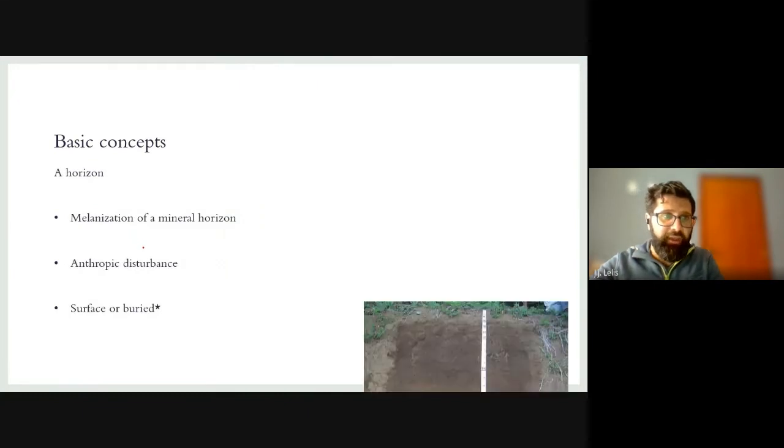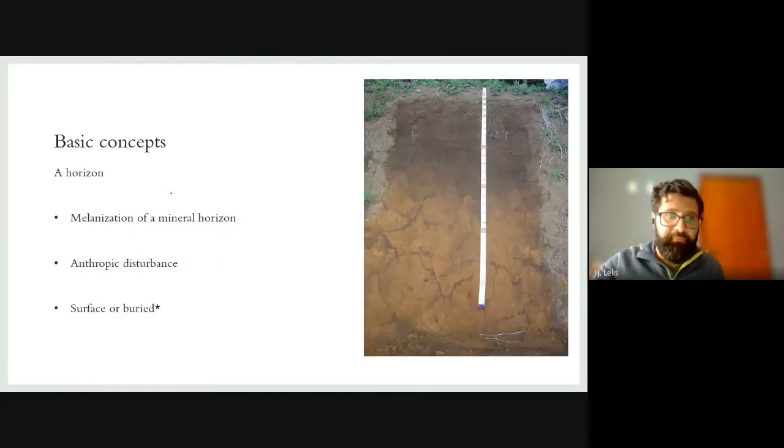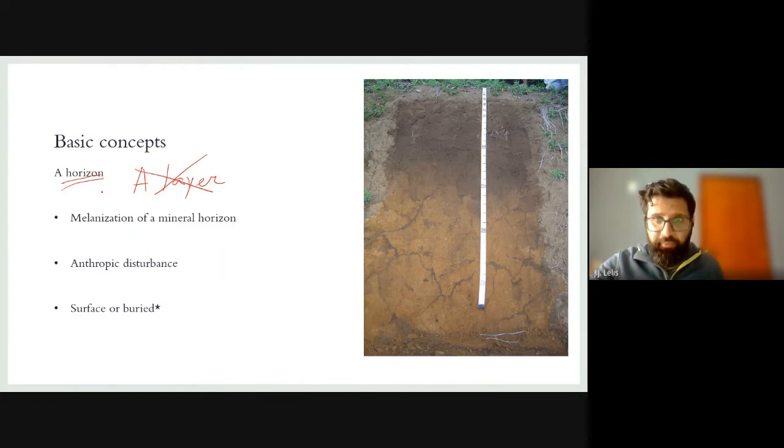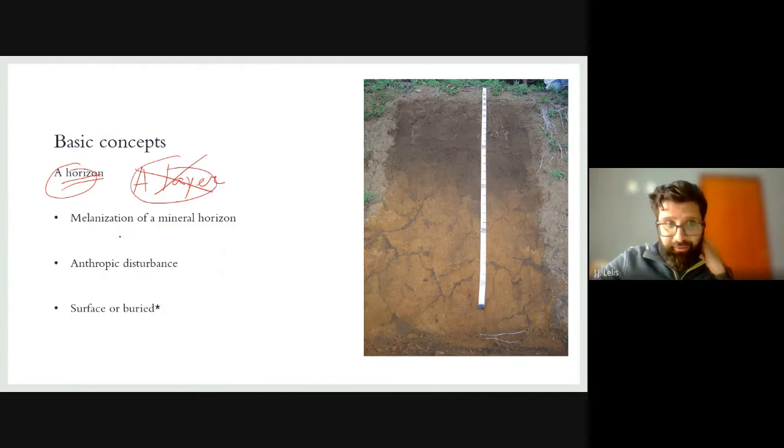We have the A horizon, that's a mineral horizon and only a horizon. So we don't have a layer. You don't have it. It's impossible because A is just produced by interaction between soil formation factors. So I can only identify an A horizon. No, I can never identify an A layer.